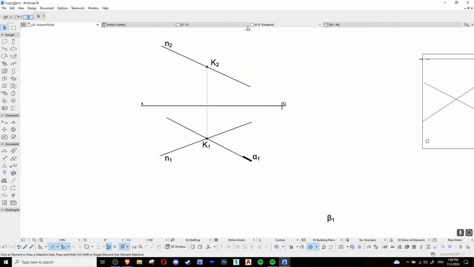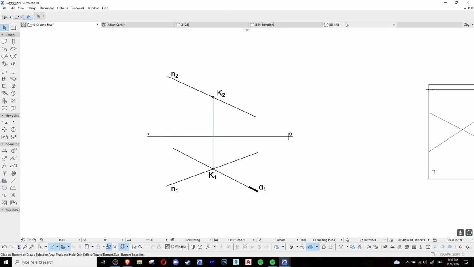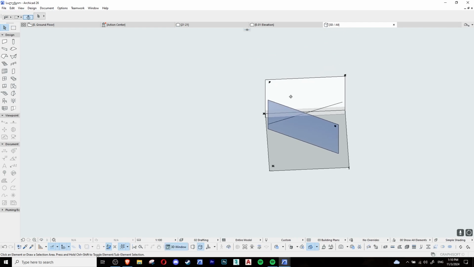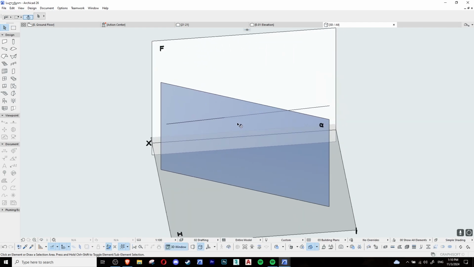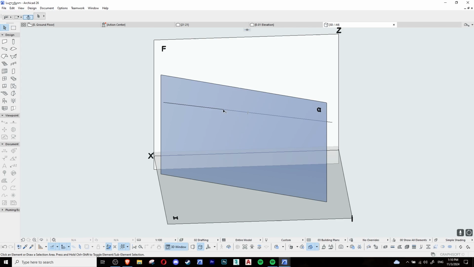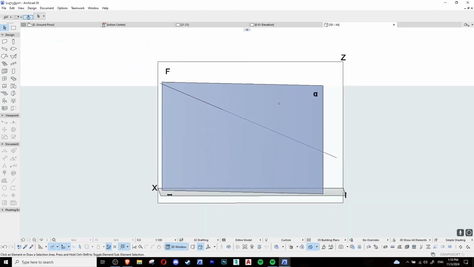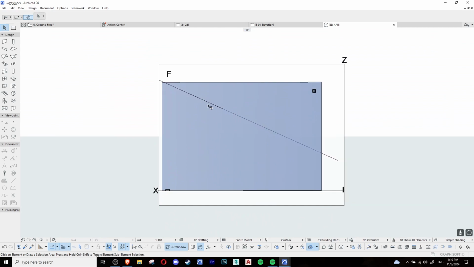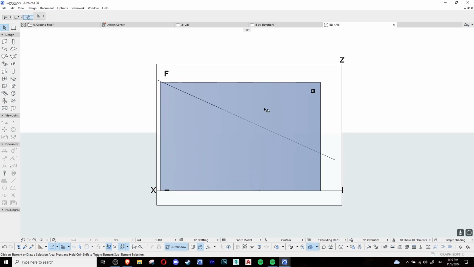And we need to determine, or we may discuss, the visibility. The visibility always changes at the point of intersection. It is either visible and then becomes invisible, or vice versa. So in this case, when I'm looking from the front, you can see this one faintly and this one more clearly. So from the front this part will be visible, and back here it will be invisible, therefore dashed lines.